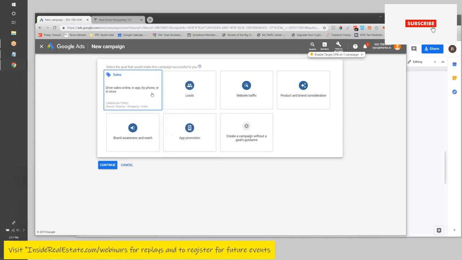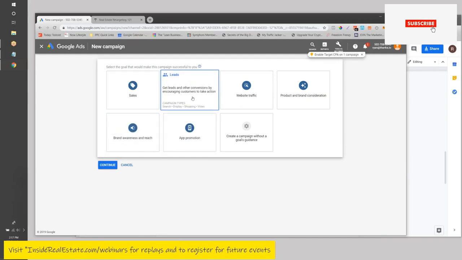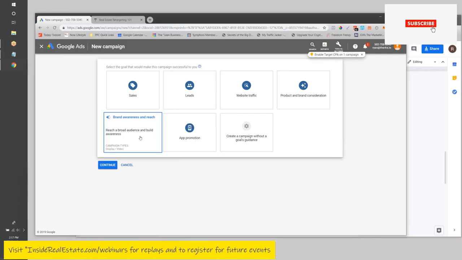And here's where you can select the goal, going back to that question about having the conversion pixel installed. I actually personally get a little confused about this. Google kind of has these wizards that guide you through the right settings based on what you're trying to do. And in this case, I really think that the point of a retargeting campaign is less about generating leads. I'm going to be less concerned with the cost per lead off of these ads because they're probably already going to be in my system. What I'm more concerned with is brand awareness and reach, that people know who I am.